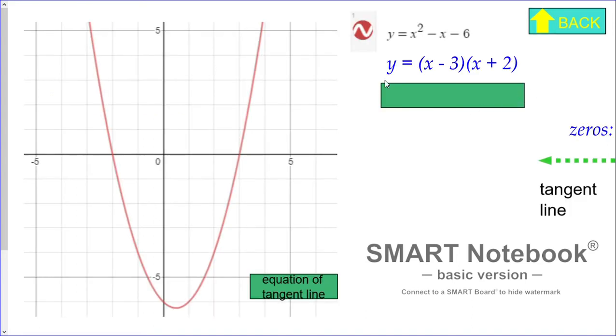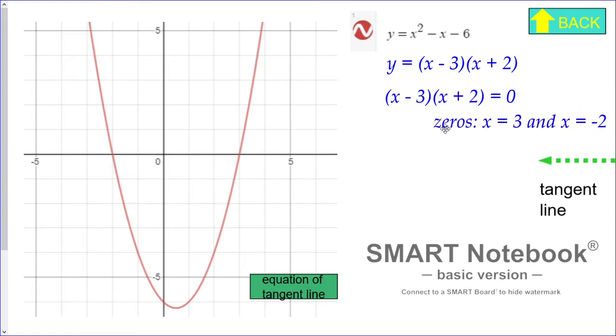Here's a graph of our function. You can see here the factorized form. The factorized form gives us the zeros of the graph. Let's have a look. If we set our factorized form to 0, there's two answers. One of them is positive 3, because 3 minus 3 is 0. The other answer is -2, because -2 plus 2 is 0. So the factorized form gives us the zeros of the function.